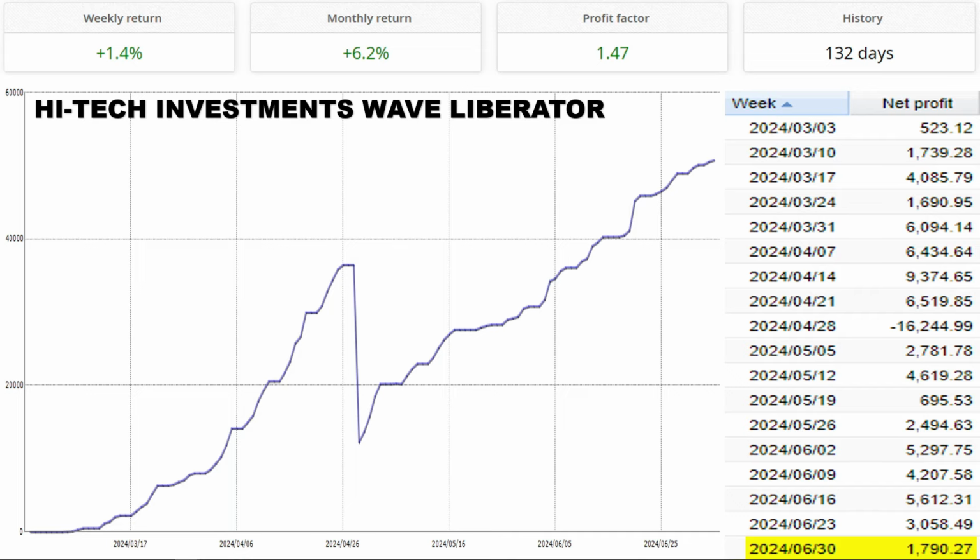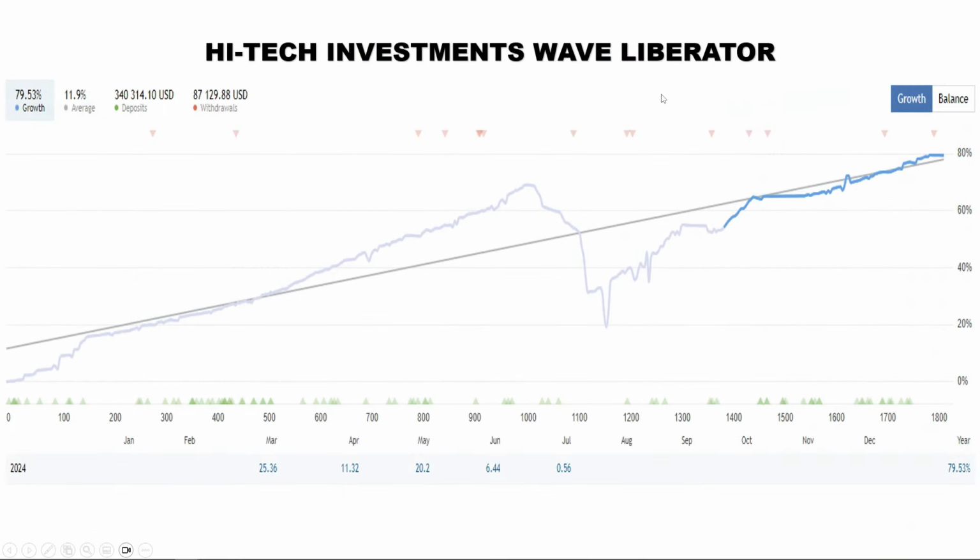at the end of the day. And the way we look at this here, again, from the MQL5, we can see the overall growth and balance. It is going definitely in the right direction. So for the month of June, for that particular account, we did about 6.5. And right now we're only up about 0.5%, which is obviously not where we want to be. But again, safety is all, and that's how we are operating at the moment. There will definitely be better times coming. We just have to, again, look at the Forex market and then try to adapt to it.